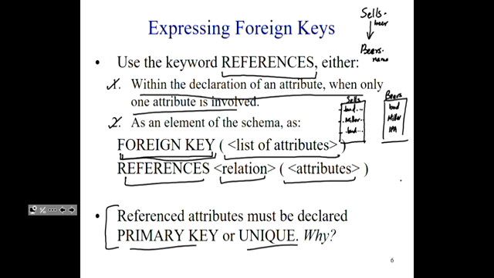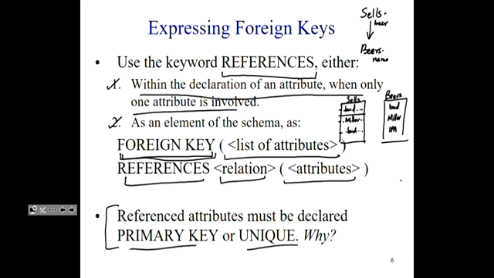So think of what this type of constraint is achieving. This type of constraint is ensuring that you are having a pointer from your referencing attribute to your referenced attribute. Okay, so a way to think about that is here you have, let's say, a tuple corresponding to Bud.